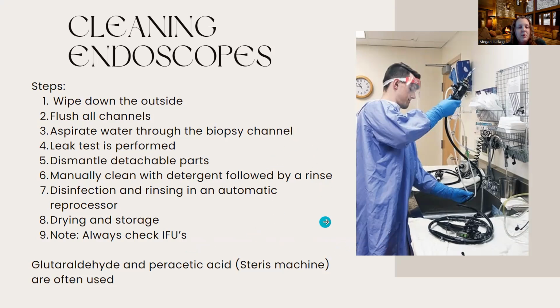So here are the steps to cleaning an endoscope, and most places will have this written and probably laminated step by step on the wall right next to where you're going to be doing this. It could be in your decontam room. We have a couple places I know around us that have an entire scope part of the OR where it's just scopes. They have their own special room where they clean their endoscopes. They don't always go down to decontam.